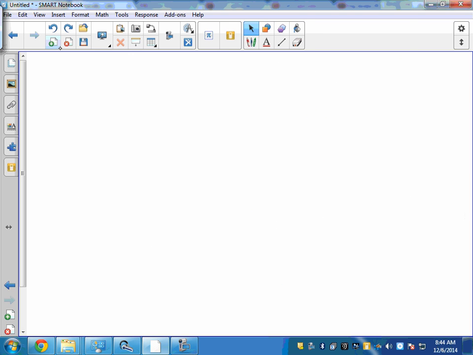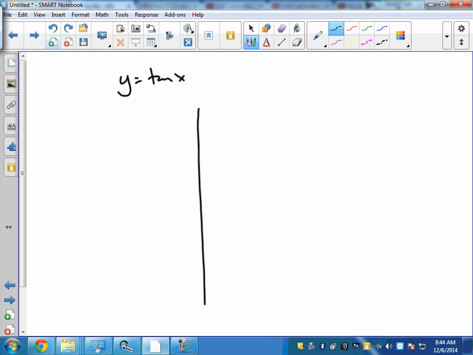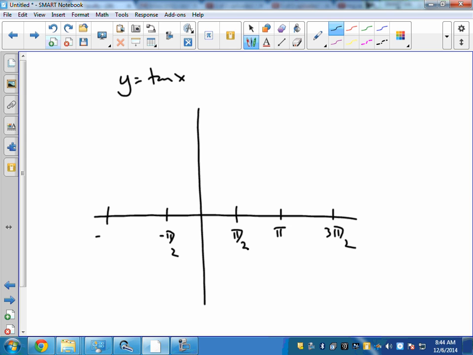And lastly, the tangent, for y is the tangent of x. We're going to note that this is not a wave, but rather it's a lot of broken pieces. And if I just tick off my axis here, this is going to be at pi/2, pi, 3 pi/2, -pi/2, -pi, and we'll go a little bit more, -3 pi/2, and one more over here, at 2 pi. Okay, so here's x, here's y.